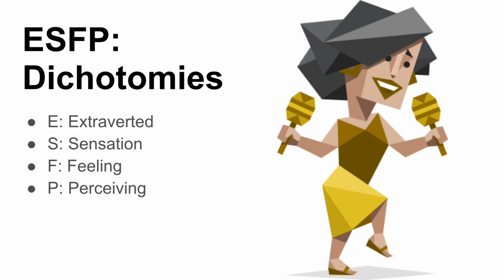Now we can start getting into what is an ESFP, starting with this type's dichotomies. So, E stands for extroverted, S stands for sensation, F stands for feeling, P stands for perceiving. I'm not going to get into the meanings or definitions of these dichotomies specifically because this isn't what I'm going to be using to type Joe Rogan in this presentation, but there's plenty of resources for understanding more about these dichotomies online if you're curious.